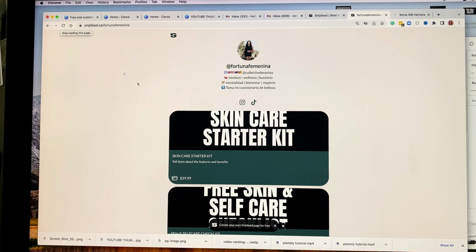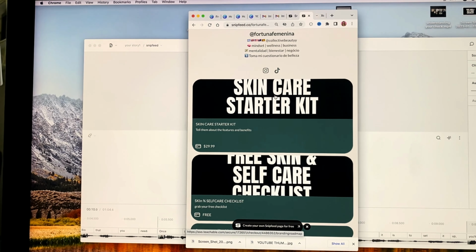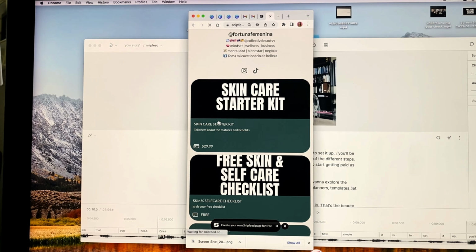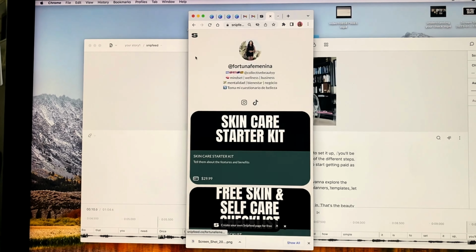Okay, so this is what it looks like so far. If you are on your phone, if you click on this and it's telling you whatever it is, you can literally put a photo of your thing. This is your free download. You can do your free download here. And obviously you can pay for it too.